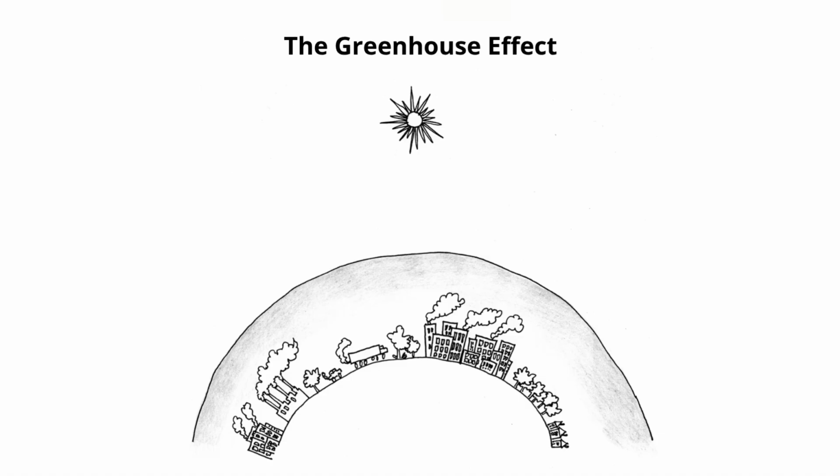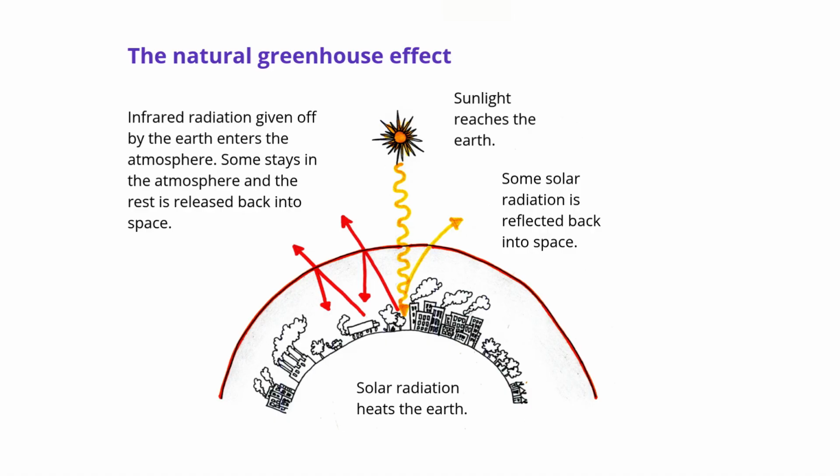And then when the surface warms, it gives off infrared radiation. Some of that escapes back into space. Some gets absorbed by greenhouse gases in the atmosphere. And then again, we're not saying that heat is trapped forever. That's not the best way to think about it. It's better to say that greenhouse gases slow the release of heat and send some of that energy back towards Earth's surface. And that's why the Earth stays warmer than it would be without greenhouse gases.